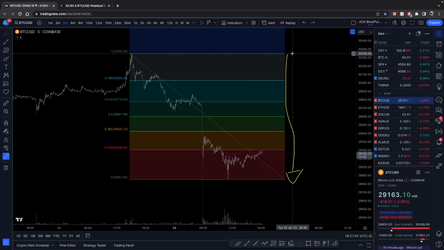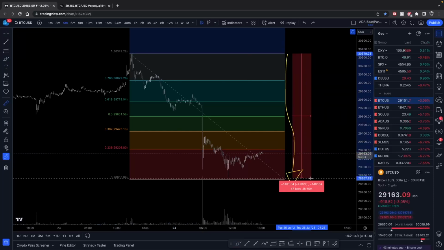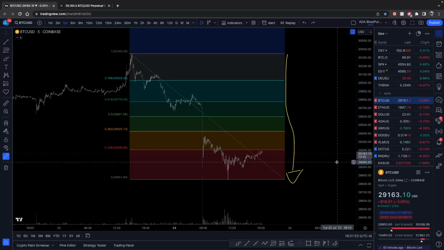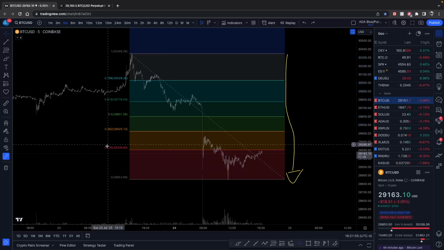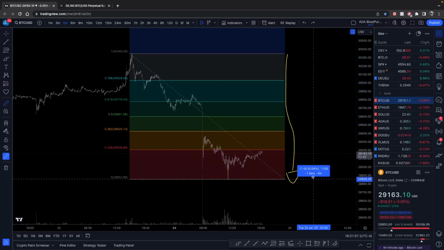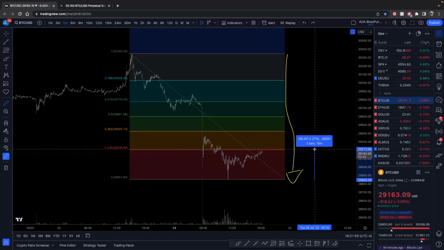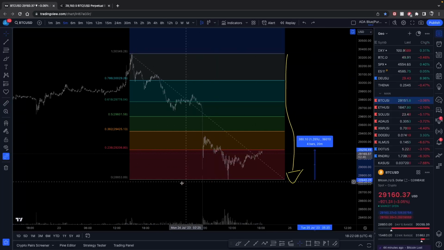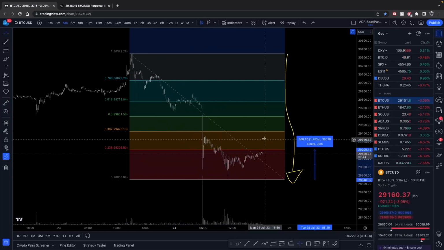So let's go back up here. So price retraced a total of, give or take, we'll say $1,500, right? So 23% of $1,500 is $360, okay? So that's what the Fibonacci numbers are, and that's what it's saying. It's saying that from our entire drop, 23% of our drop has been recovered.